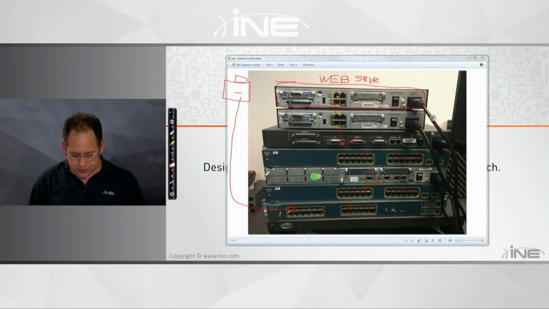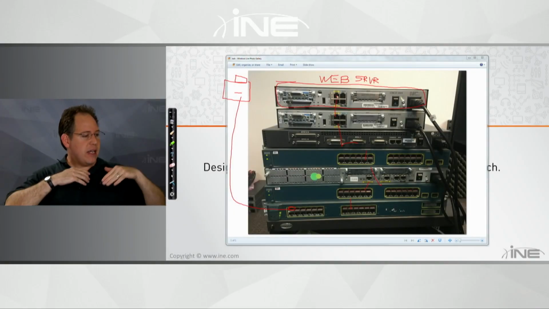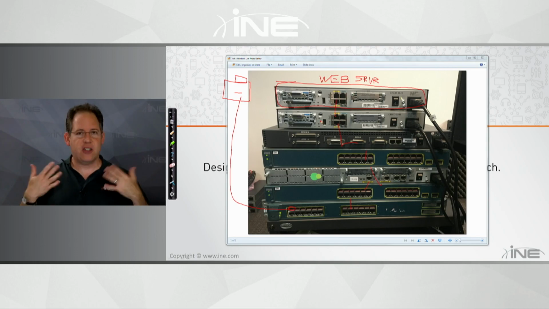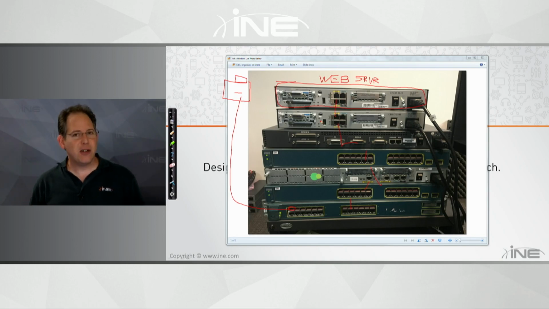Okay, so each one of these things in this setup is running software. It's running a special software that Cisco developed called Cisco iOS software, which stands for Internetworking Operating System. So these things aren't running Windows 10. They're not running Mac OS or anything like that. They're running a special software that Cisco developed called Cisco iOS. And so I'm going to need to connect to each one of these things to configure that iOS.